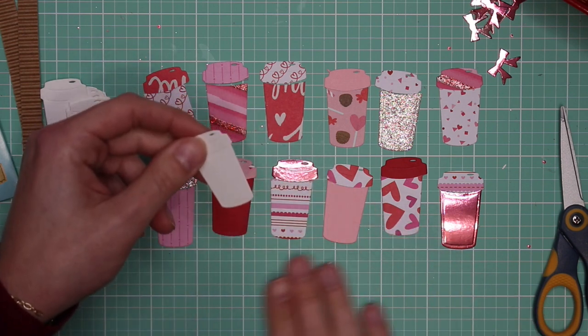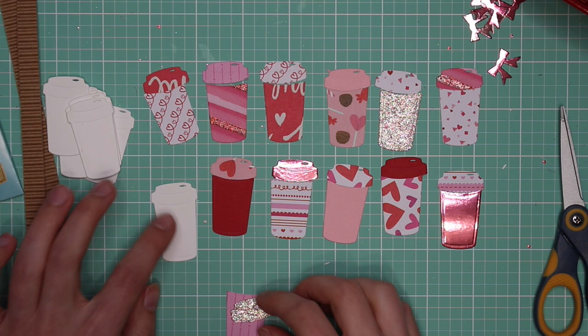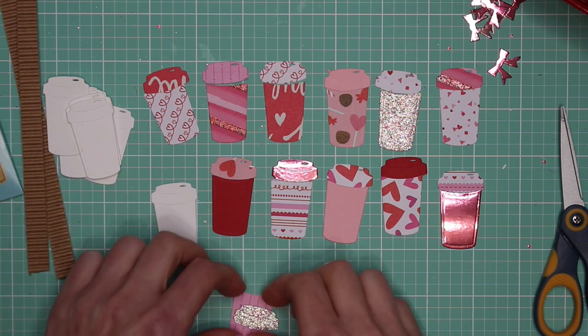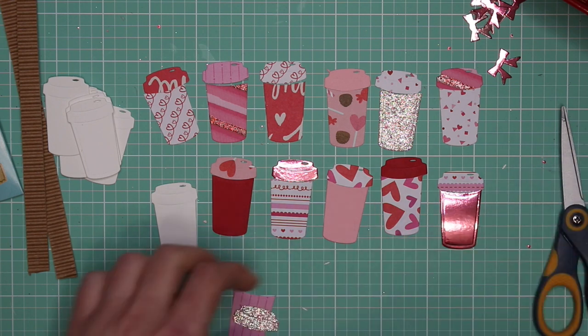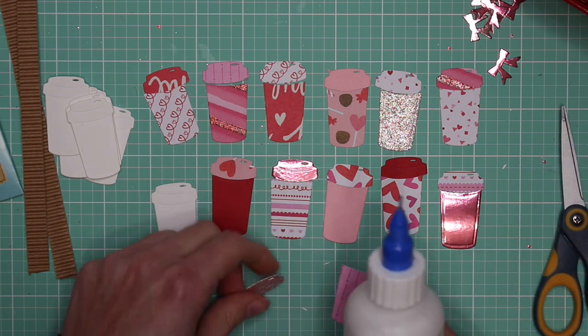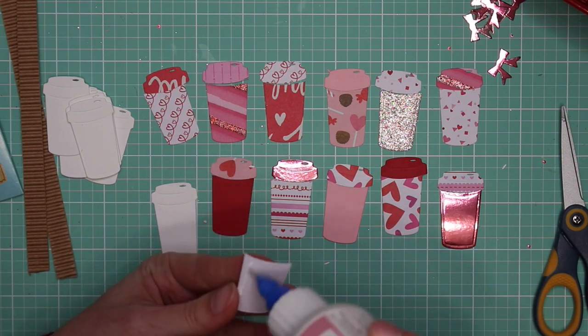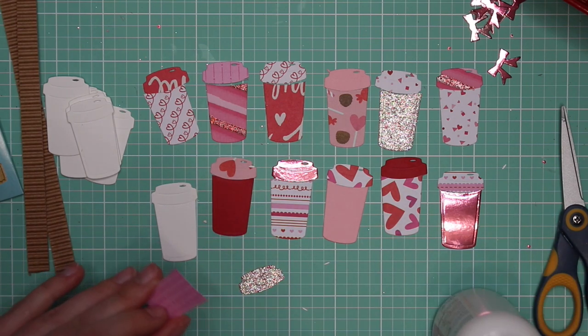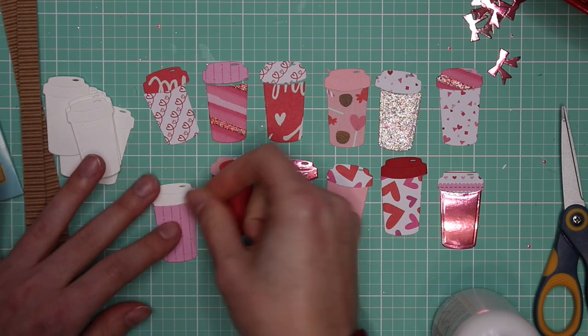So now what I'm going to do is take these white cardstock pieces, and I'm just going to glue my pieces down. That's all right now. Okay. And they're already looking super cute. So you're just going to glue them down and they're going to be adorable. And that's it, guys. So I'm going to glue all of these down to my white cardstock.